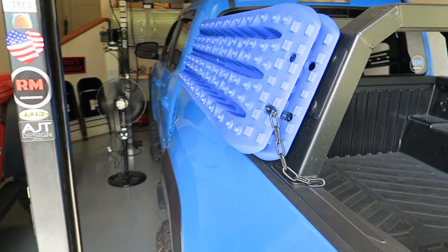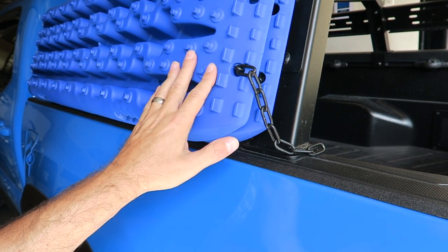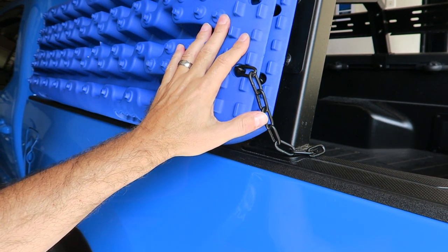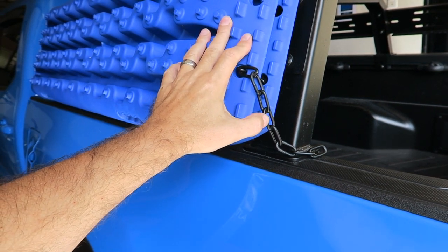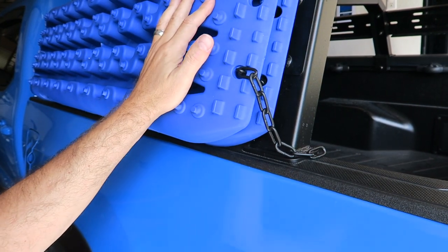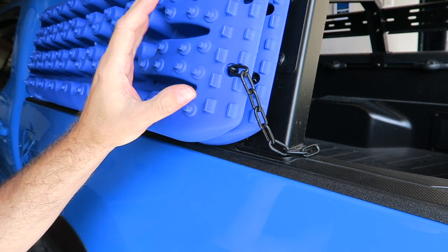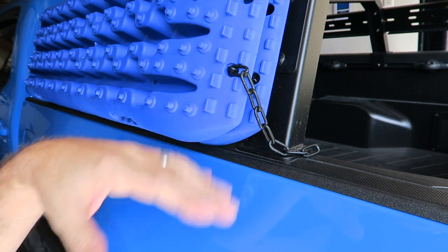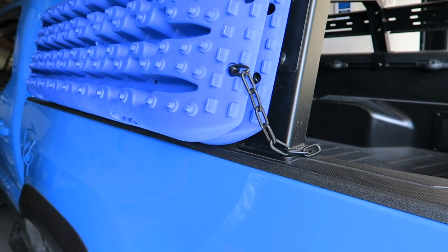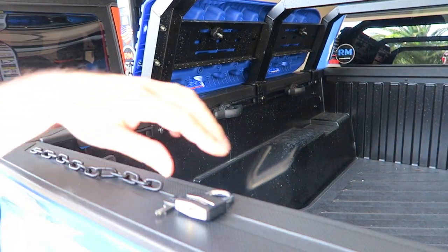The chain is so that I can padlock these things on, and I kind of wanted it to blend in, and I could put these in the front so that maybe you couldn't see them at all, but I'm thinking maybe seeing them is not a bad idea, so that if there are any prying hands out there, they'll see that they're locked down before they try to do anything else. So I'm not really trying to hide it, but I don't want it beaming out there either. So we're gonna put it here on the back, I think. And the idea is to go ahead and padlock it.